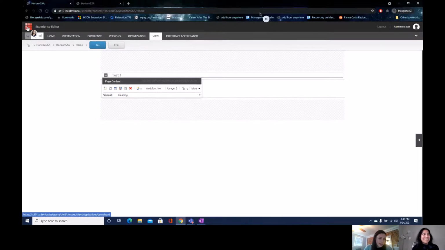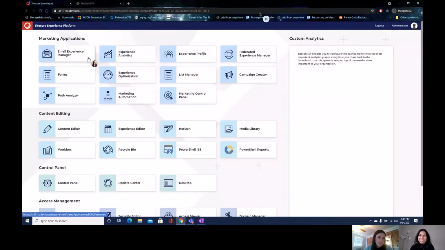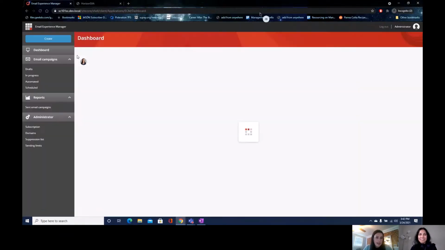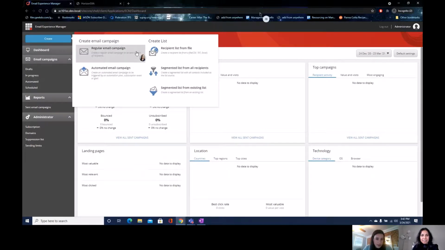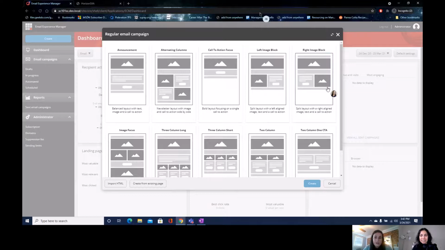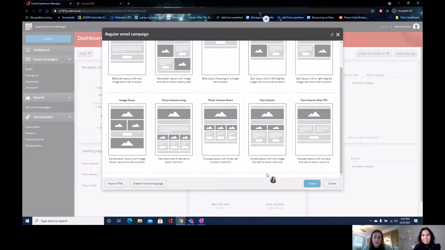So the last thing I'm going to show you guys is some of the new templates in the Email Experience Manager. So in the past, there's been very basic templates. You had a 1-column, a 2-column template, and then a newsletter. And with this release, we now have, if we go to create, you could do a regular email or an automated email. So now we have all of these different templates that marketers can use. And this just makes it easier for marketers to take their content and put it in this. They don't have to play around. You can pick whatever kind of layout is going to suit the goal of that email.